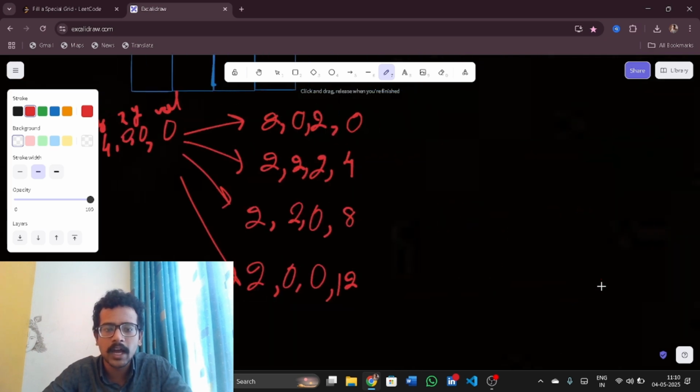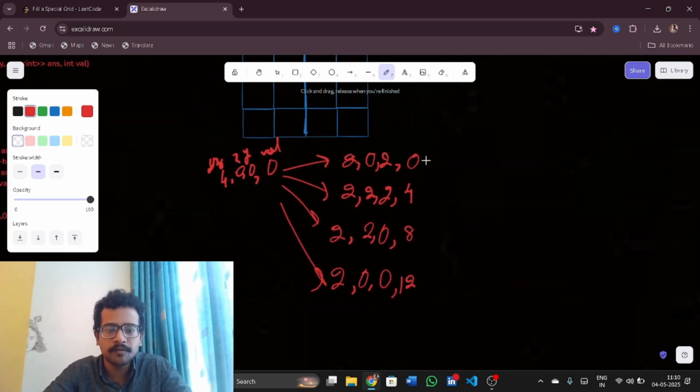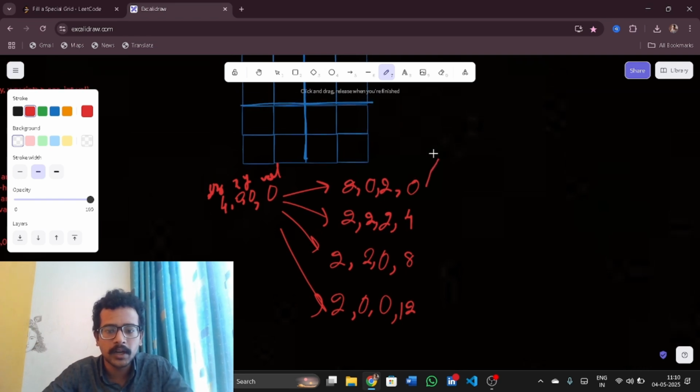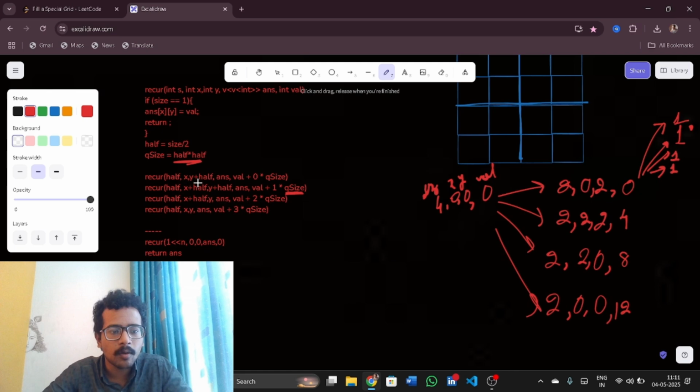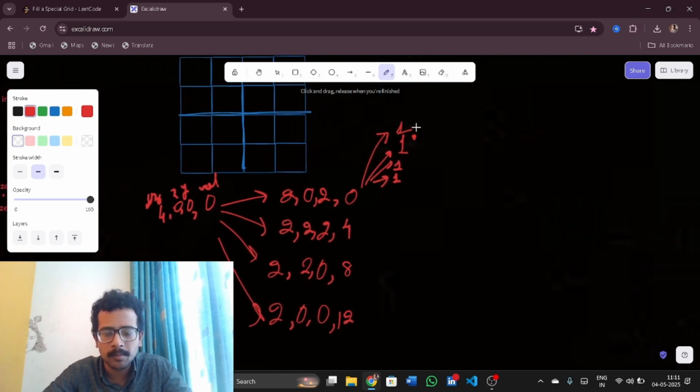Now let us see what happens here. Now size will be 1, right? I need to take a bigger tree. Wait a second, sorry. I need to take a bigger tree. Here half the size is 1, 1, 1 and then 1. It will be 1 here, it will be 1 here, and then it will be 1, 1 comma 0 comma 2. So x comma y plus half, x comma y plus half.